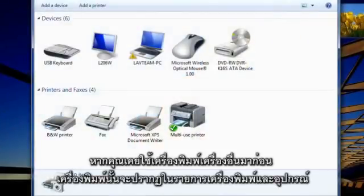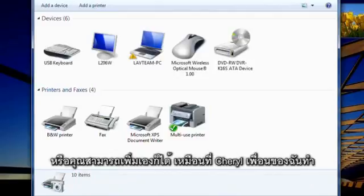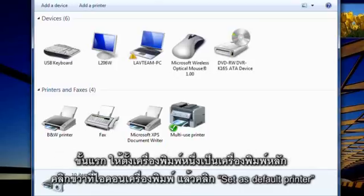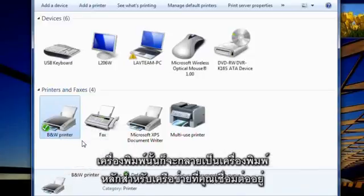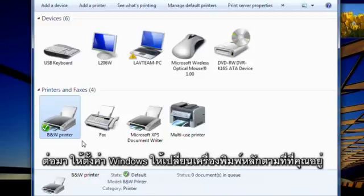If you've used other printers before, they'll already be in your list of printers and devices. Or you can add them, just like my friend Cheryl did earlier. First, set a printer as your default. Right-click the printer icon and then click Set as Default Printer. The printer then becomes the default printer for the network you're connected to.